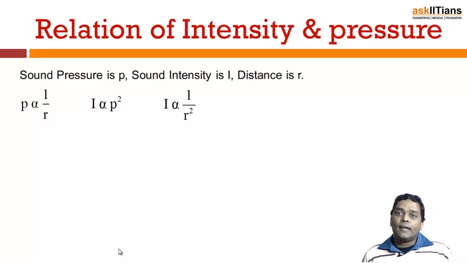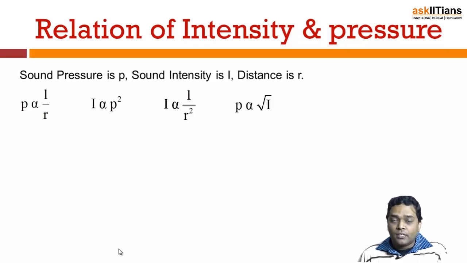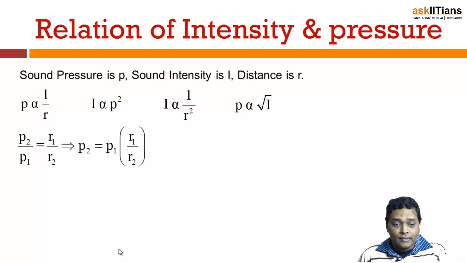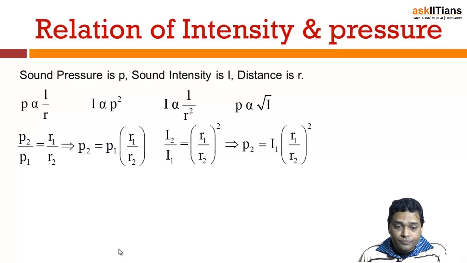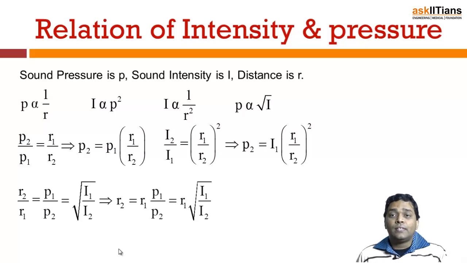As you try to measure the intensity at a longer or more distant point, the intensity is going to decrease. Pressure is directly proportional to the square root of the intensity, because pressure is nothing but the amplitude. Now if we compare the two pressures, that is going to depend upon the distance. The longer the distance, the less the pressure, and vice versa. Therefore, from here you can derive a couple of relations. I2 by I1, because it is inversely proportional to the distance square, effectively gives you a relation for the pressures. Similarly, with distance and intensity, you can find out a relation.